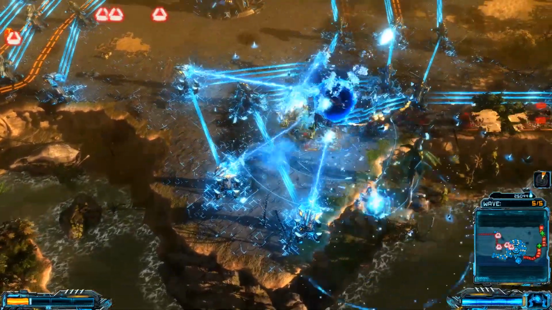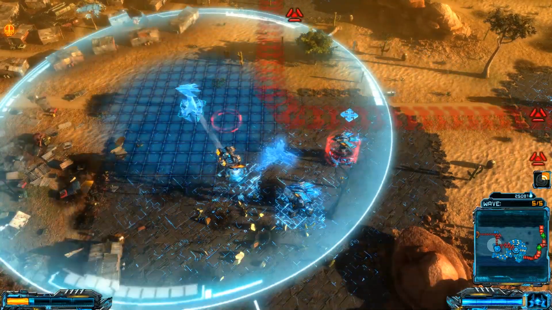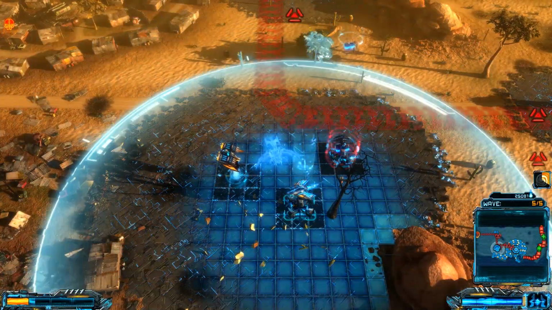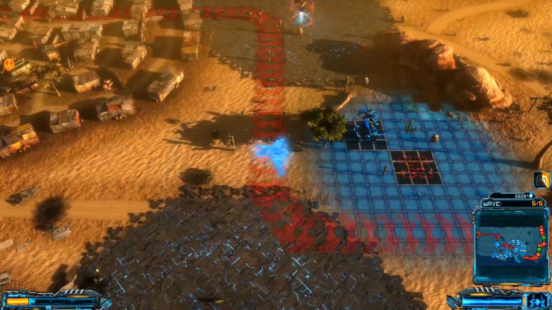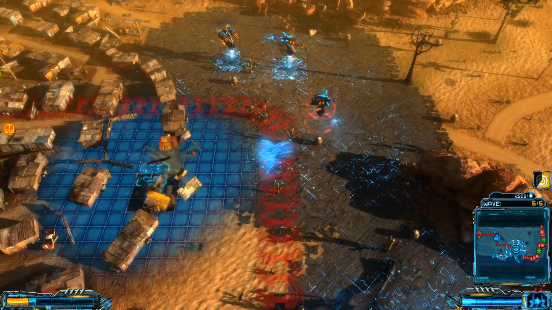Okay. So let's just grab what we can. Let's take a look at this. So this tower is going to be crushed. I want to put them on the inside of its turn radius, generally.